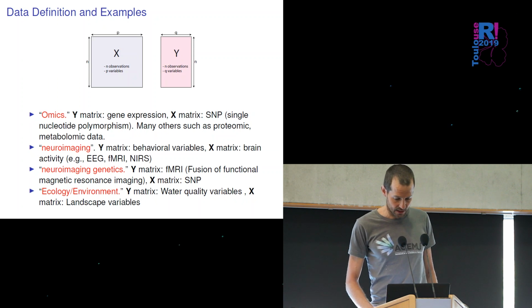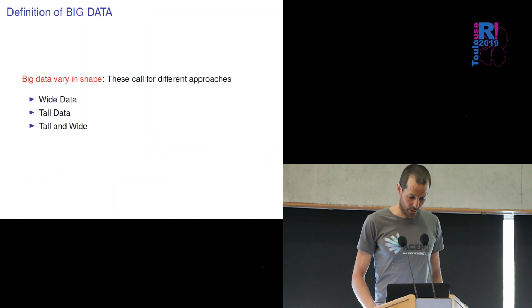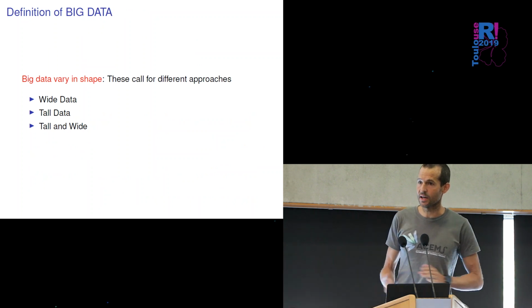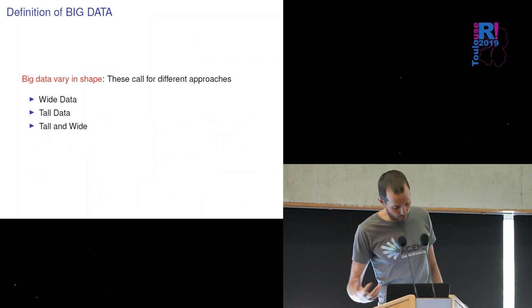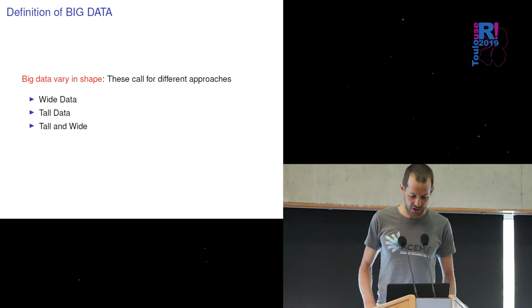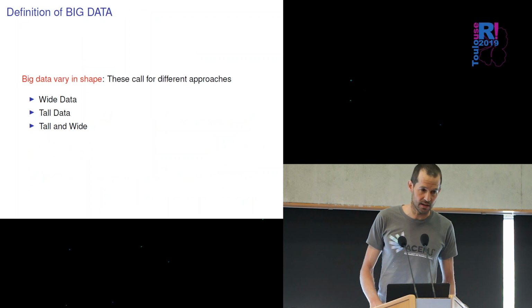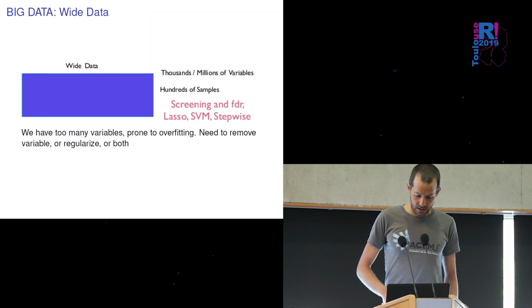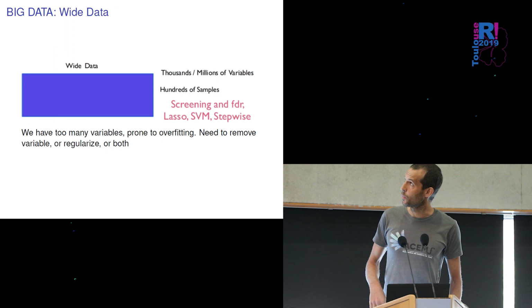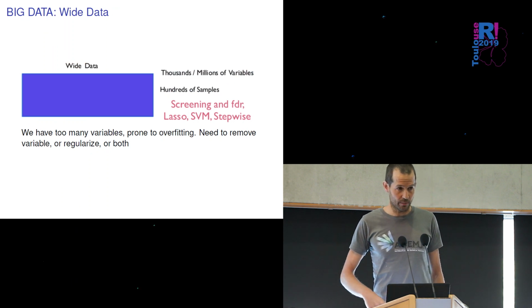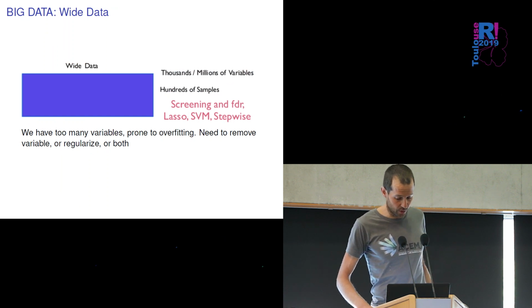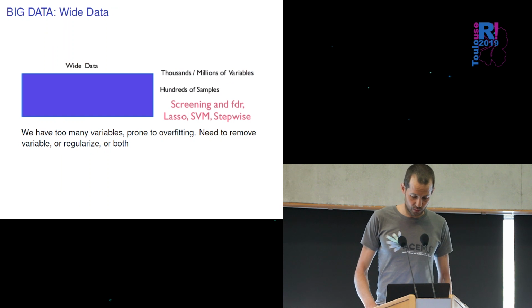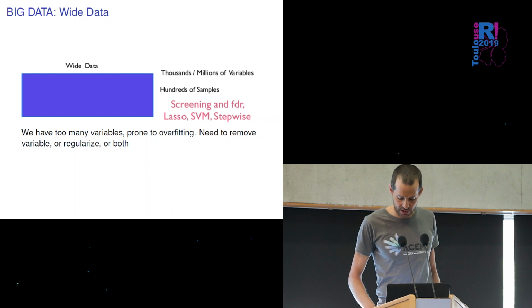You can use PLS on different shapes of data. When we talk about big data, we have different shapes of data. You know this, but in our package, we can deal with different kinds of shapes: wide data, tall data, and tall and wide data. For the wide data, which appears more in genomics, you have more variables than observations. So you have some trouble with classical approaches, and sometimes you get overfitting. So you need to regularize or do some variable selection.